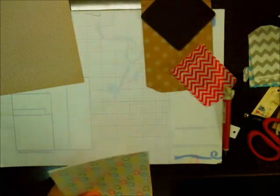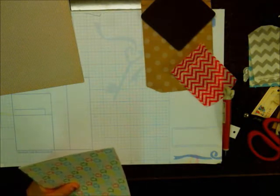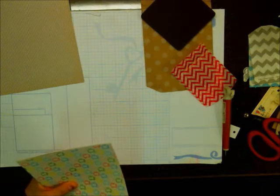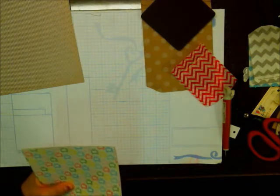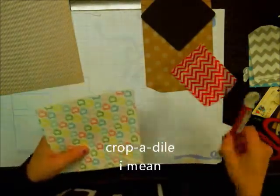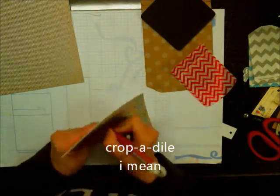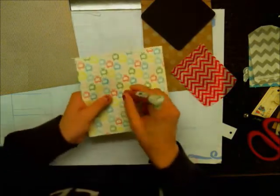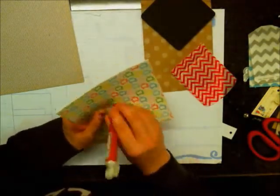It's easiest if you have a really, really long punch, like a hole punch, or if you have one of those corner chopper things. I don't, so I'm actually just going to take my piercing hole in here and I'm just going to wiggle around and make it a little bigger.